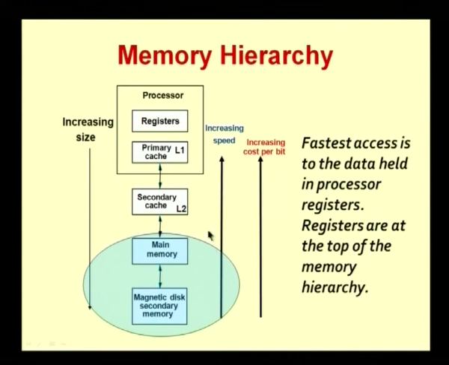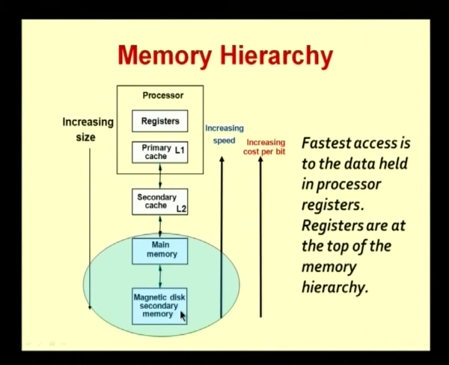So, we saw how that is done with the help of caches, how we are able to speed up the execution by transferring data from main memory to cache. Now, we will look at how data can be transferred from the secondary memory to main memory and what is the purpose of doing that. This part of it is what we call the virtual memory system. Let us look at the why, what and how of the virtual memory system one by one.